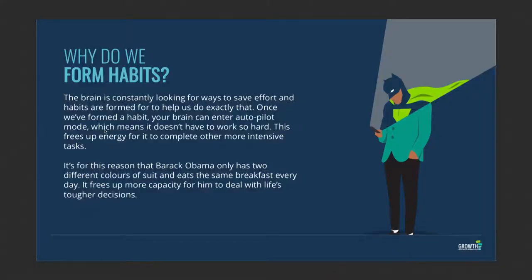A great example of this is Barack Obama, Steve Jobs, or Mark Zuckerberg — they only wear a set uniform of clothes. Obama eats the same things for lunch. The Sage of Omaha eats McDonald's for breakfast. You don't want to be thinking about new things — and this is really the key to developing a habit: you don't actually have to think about it.